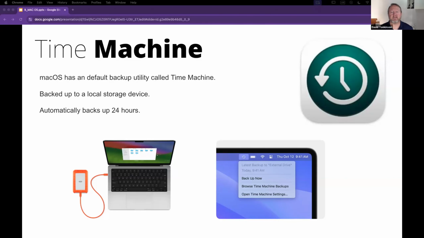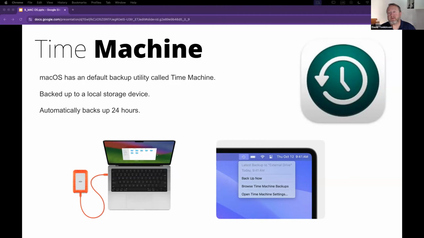So macOS basically has a default utility. It is not the only utility you can use. If you don't want to use Time Machine and you don't like it, sure, we can go and get another application that does your backups for you. Okay. Can back up to local storage devices if you wanted to. We used to plug in USB drives onto systems and take backups. Nowadays, a lot of Time Machines simply go up onto the cloud with your Apple accounts.